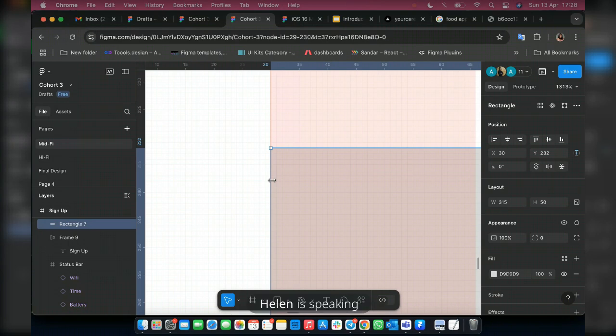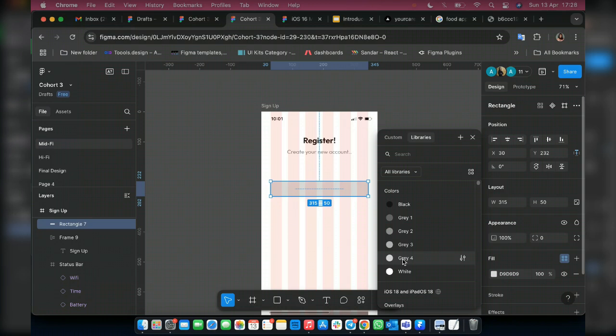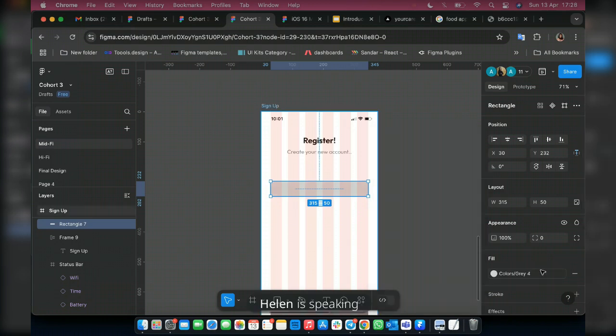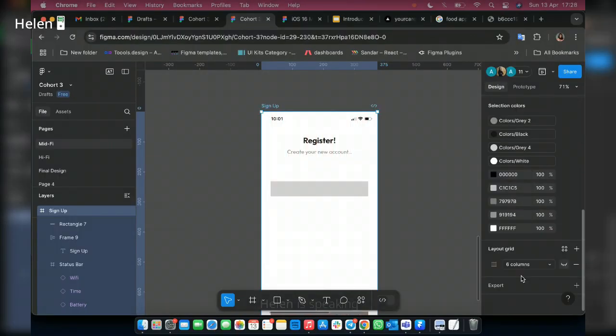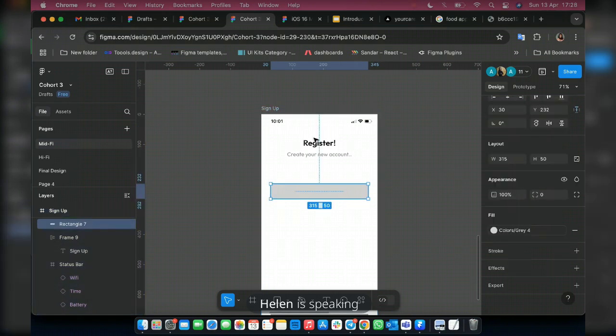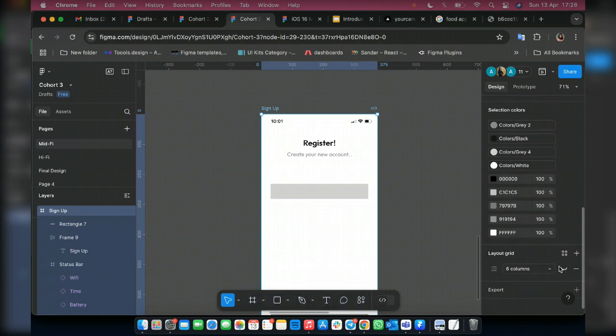For MPP, I'll be using grade 4. Let's turn this off and see how the grade 4 looks. Okay, I think I'm okay with this since it's a fidelity design, and I just want consistency. So I'm just going to come to this place here.